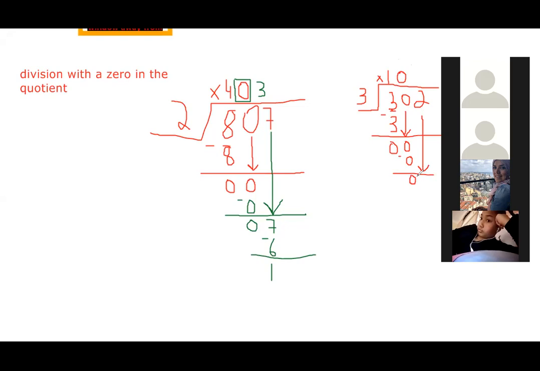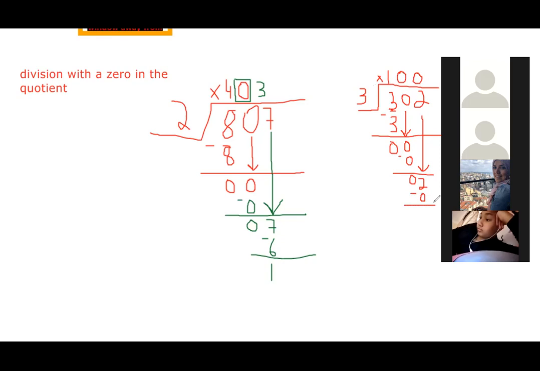And now you have a 2. What's 2 divided by 3? It's impossible. The 2, or less than 2, you cannot find it in the multiplication. So I'm about to put another 0 in the quotient because I can't find the division between 2 and 3. So 2 divided by 3, it's another 0 in the quotient. Now 3 times 0, it's 0. And we subtract and it's 2.